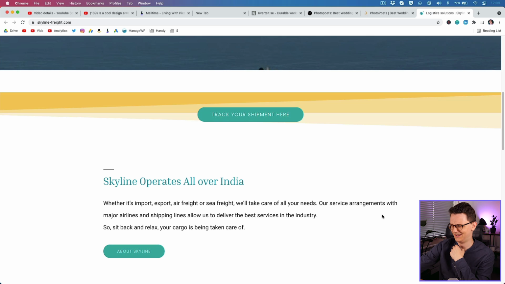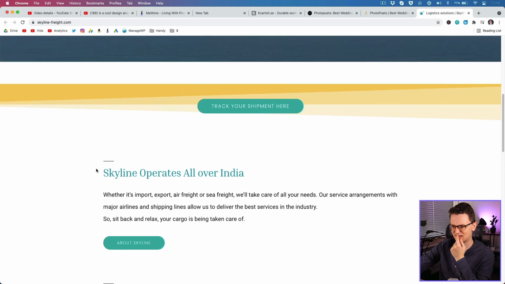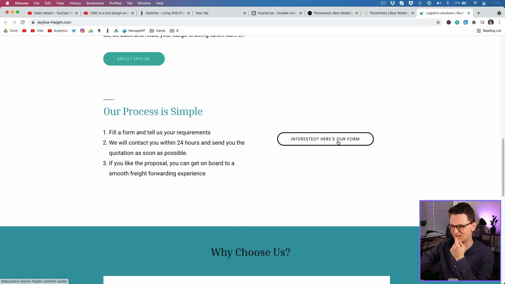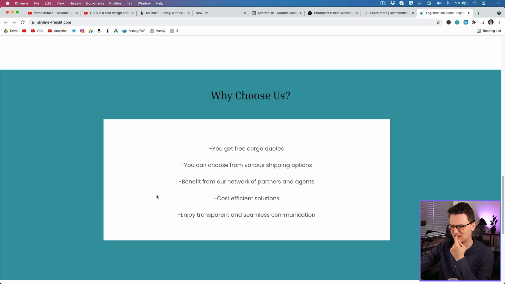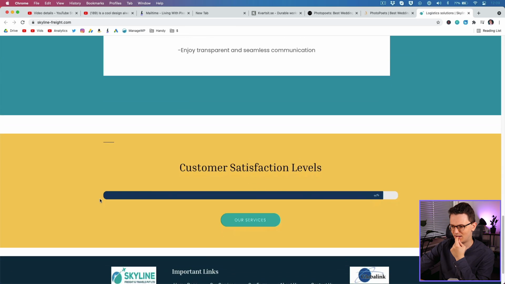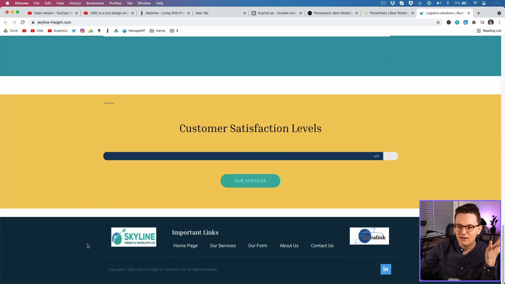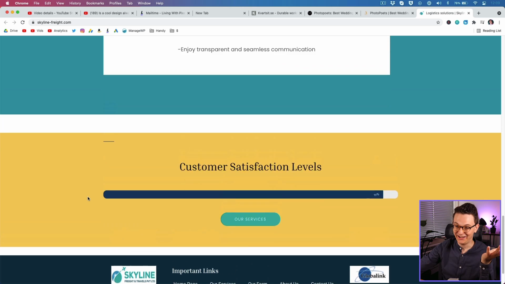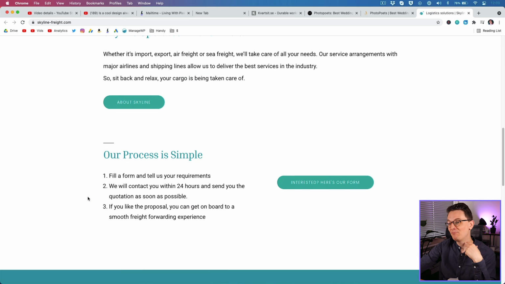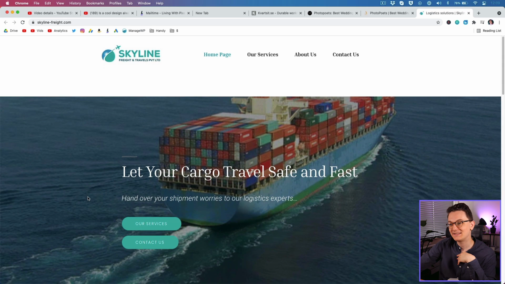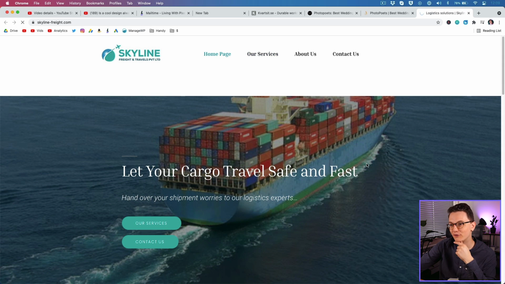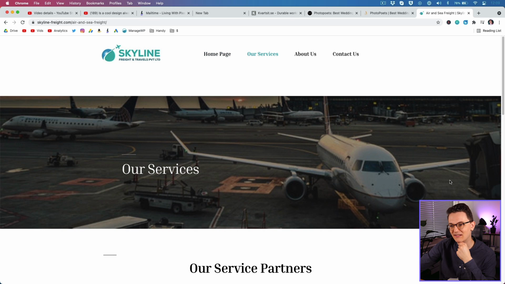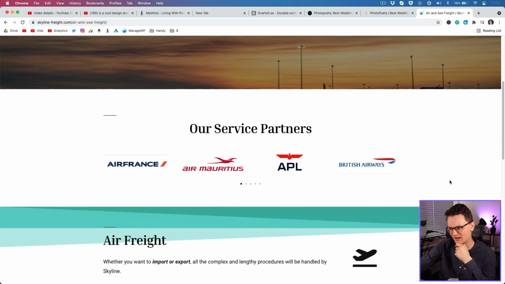Okay, he has used dividers and buttons, little lines over here. Okay, why choose us? All right, so there are a lot of things which I think are interesting for everybody. I think most of you guys already see a lot of the things that I also see. But this is, I think, perfect proof of somebody who doesn't really have a design process.